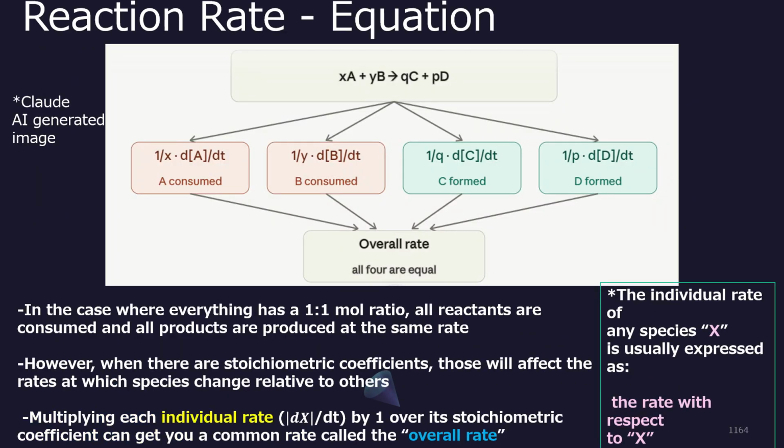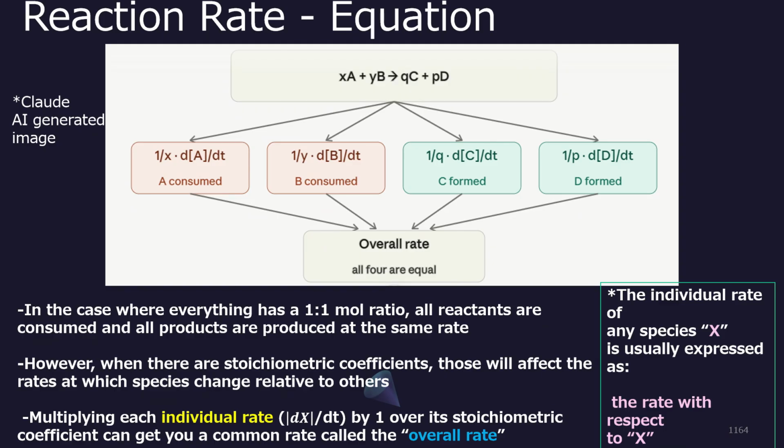Okay, so now to break this down to different parts of a chemical equation, if we use this kind of example, xA plus yB goes to qC plus pD, you can just imagine this as A, B, C and D are some chemicals. A and B are the starting materials, C and D are the products, and then the little letters x, y, q, p, these are the stoichiometric coefficients, the kind of things we would use for mole ratios. It tells you how many atoms or how many moles are required or produced.